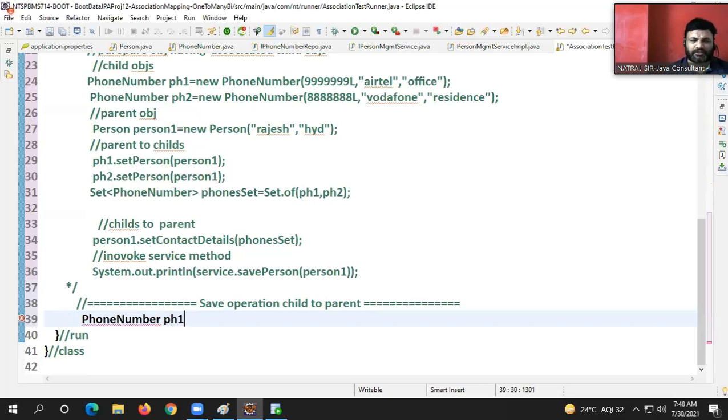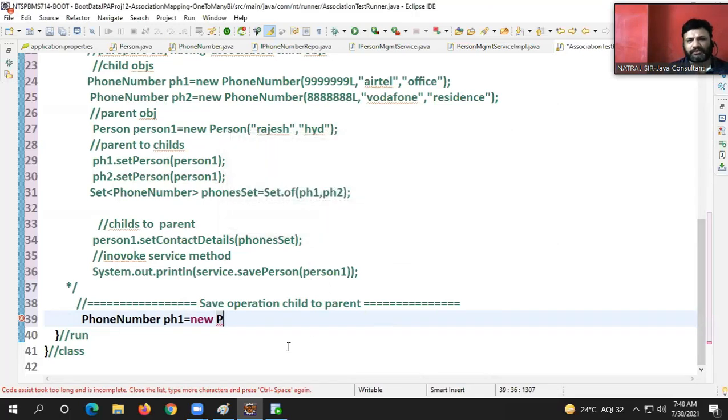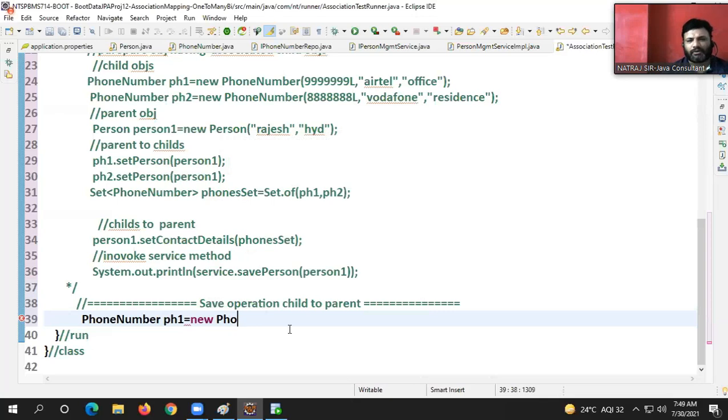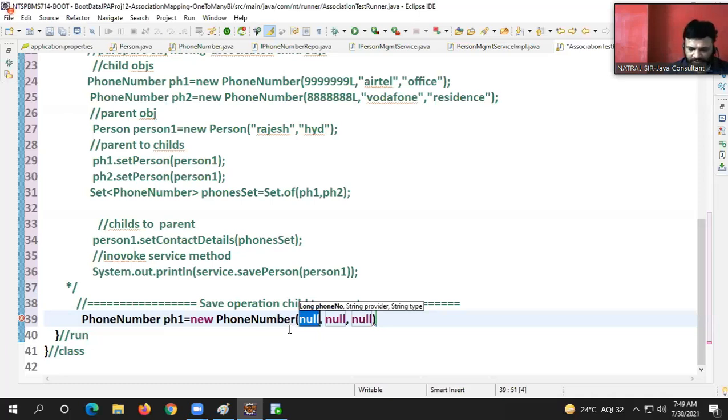PhoneNumber ph1 is equal to new PhoneNumber.of, come on, what happened to Eclipse IDE? New PhoneNumber.of, long phone number, type is Jio, provider is Jio, this is the office number.